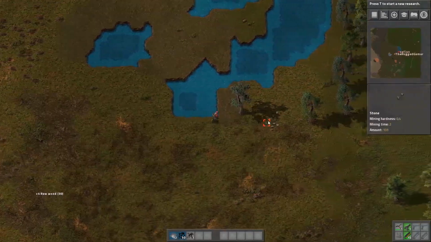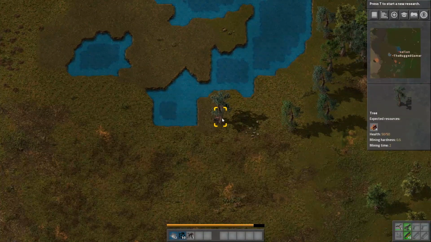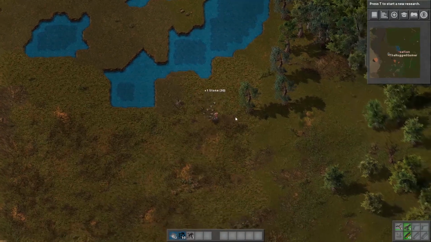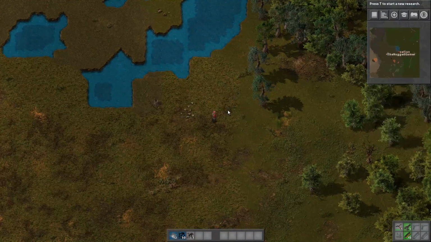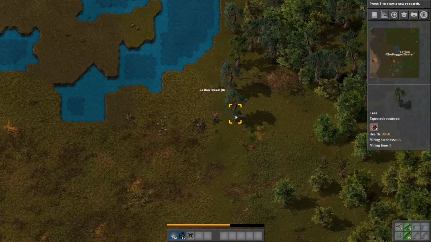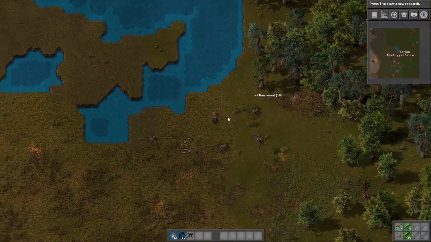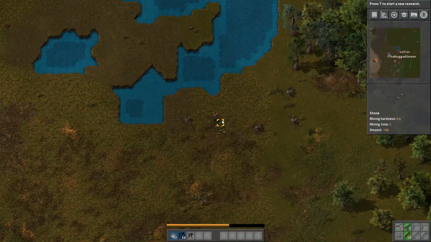That could definitely be a problem for us further down the line. We're gonna have to go out and have a look for some stone. We'll probably do that once we've got set up. For now, we'll just have to dig up whatever rocks we can find and hope that's enough for us.